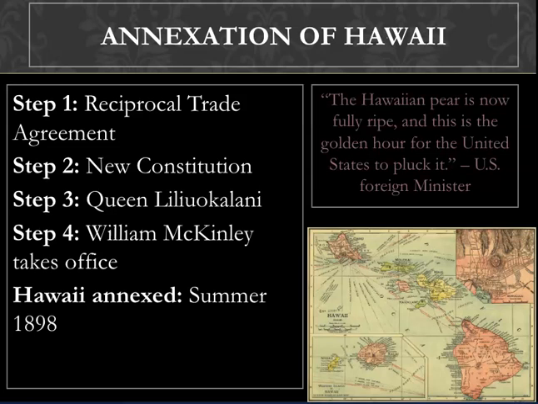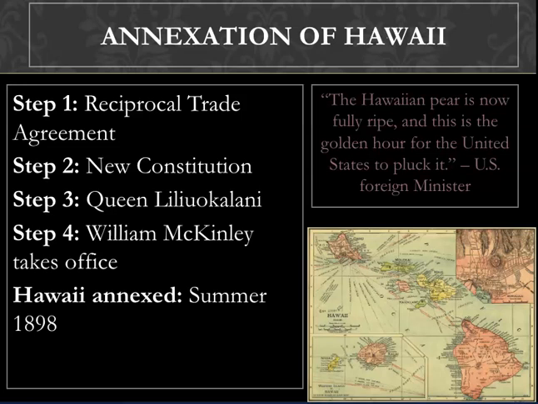But what ends up happening is that the American government decides, you know what? Actually, it's more important for us to have access to these ports. We can't guarantee it if we don't take them and make them a part of our empire. And so we annex Hawaii. We take Hawaii. By the summer of 1898, right before the Spanish-American War begins, Hawaii becomes a part of the United States. It becomes a colony. It will eventually become a state. But right now, as of 1898, Hawaii is controlled by the United States as a colony.